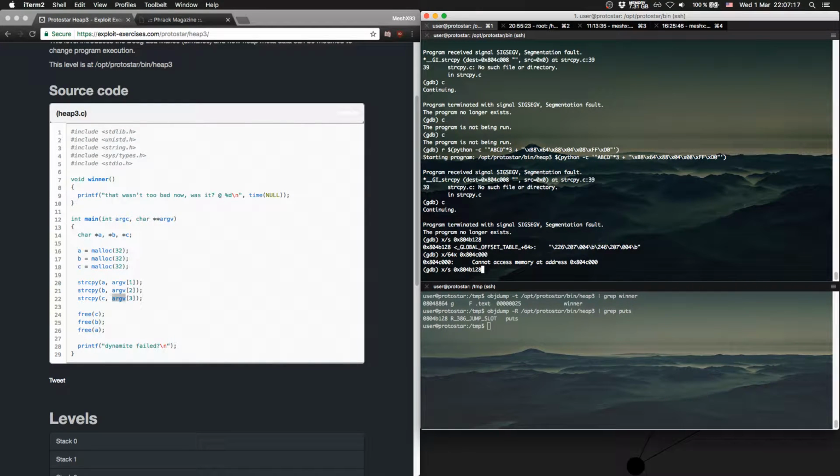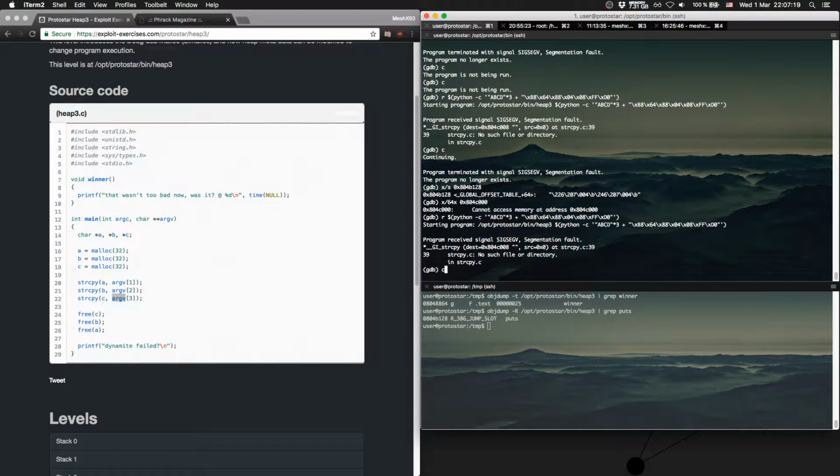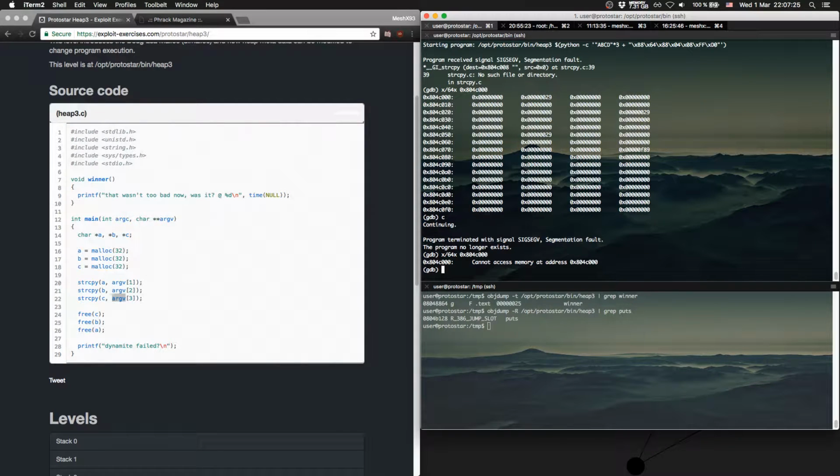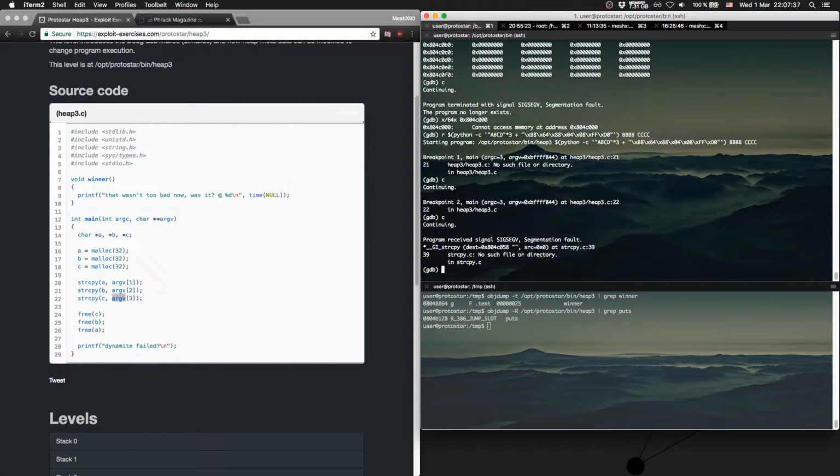Now let's run it again. Continue. Yeah, the problem is I cannot exit it. I have to do the 3 attack strings. Now it's working.